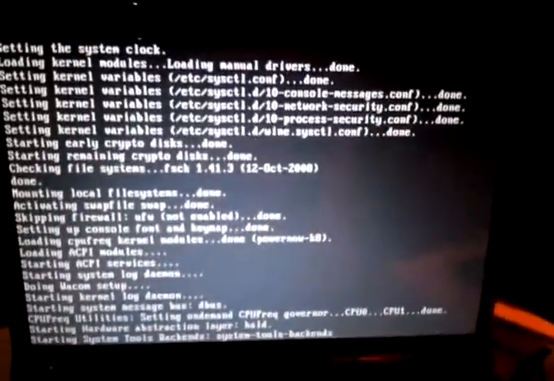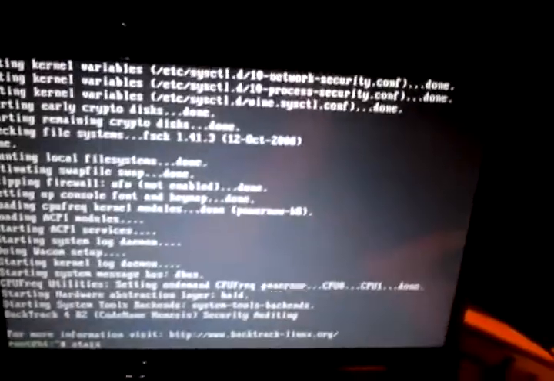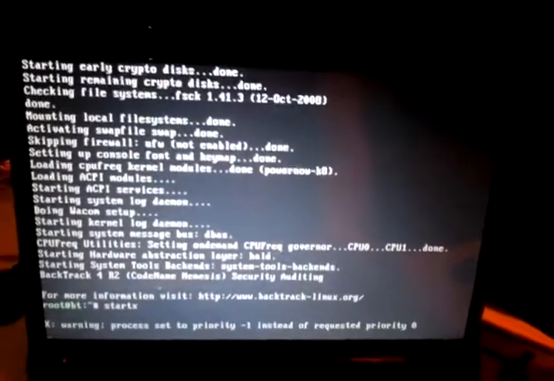Sorry if it's shaky. Alright, we have to type startx. Hope you remember that. That's the most important thing of actually getting this live CD to do something. The reason I'm doing this twice is to show you that there is a different process when installing Linux dual booting, than from just installing it as its main drive, the only thing you're going to have on your computer.